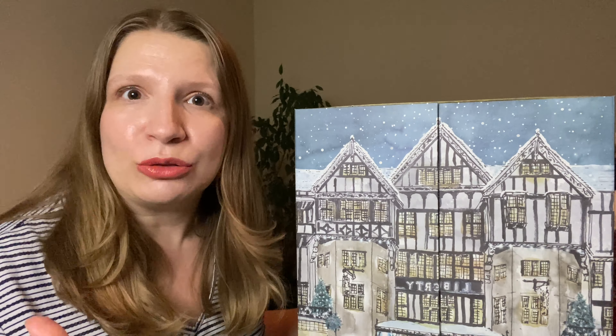Day 4 is very exciting — we've got a candle from a French brand called Carrière Ferret. It's a tomato scent and it smells absolutely amazing — really fresh, like vine tomatoes. You can smell the leaves, the tomato, the juiciness. It's going to be a very lovely candle. I'm very happy to receive candles in my advent calendar.